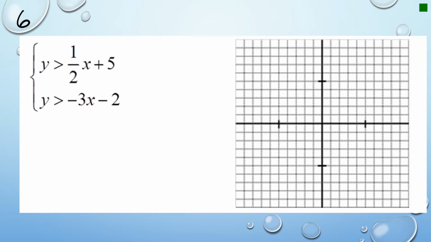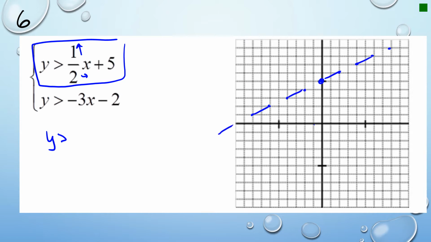All right, so once again, we're going to do another inequality. We're going to start at (0, 5). My slope is up 1, right 2. Just going to do a whole bunch of those little up 1, right 2s and down 1, left 2s. And then I'm going to look, it says this. That is a dotted line. It is not solid. And it is above.